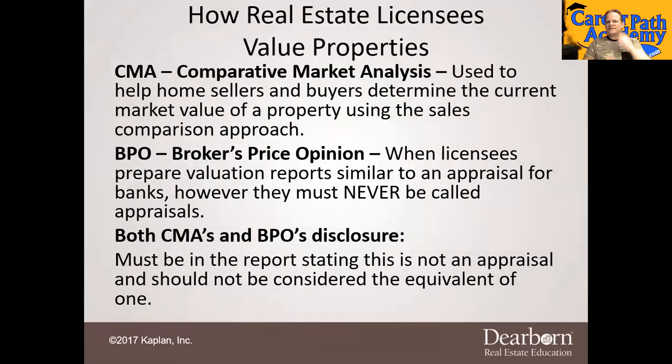All right, how do real estate licensees value properties? Well, we do a CMA. That's a comparative market analysis. That's probably nowhere here in this area, probably from other chapters. We use it to help buyers determine the offer price and for sellers to determine their listing price. Broker price opinions we do for banks or lenders sometimes, but remember, never call it an appraisal. We always got to have a disclosure on both our CMAs and BPOs that it is not an appraisal and should never be considered as one.